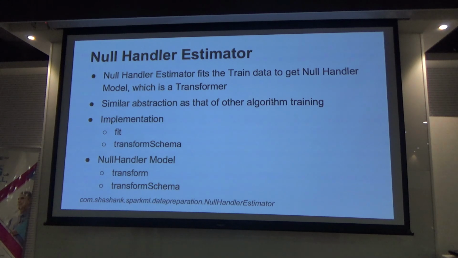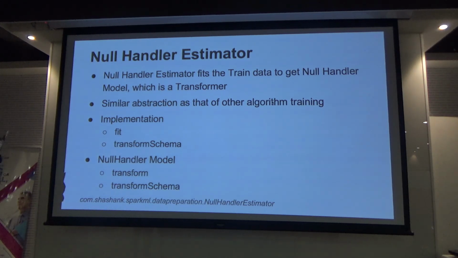And also if you want to replace nulls in a categorical value with the value which has the highest distribution, you just take that value and do all those aggregation type of calculations in the fit part of the null handler, and then you return something called a null handler model. Then the null handler model will have a transform, which will take a data frame, apply the mean or any other thing, and return back a data frame.